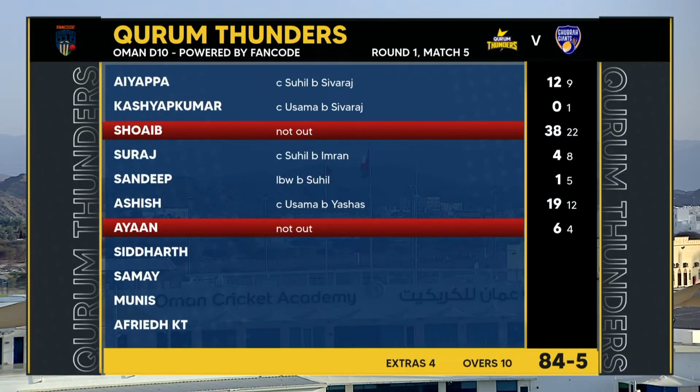Looking at the batting card, obviously, Ayappa came in with the mindset to play a few shots. He did deliver, 12 of 9 for him. Kashyap left very early for Qurum Thunders on the very first delivery that he played, but Shoaib stayed along, 38 of 22. Ashish came in, he was lucky and he struck a few as well, 19 of 12 for him, and Ayan Khan towards the end staying not out. 84 for 5 for Qurum Thunders.